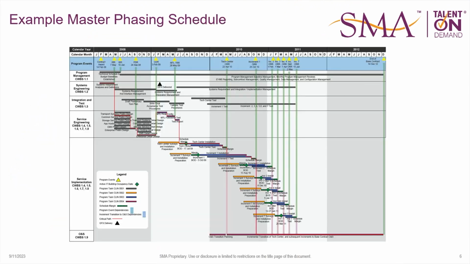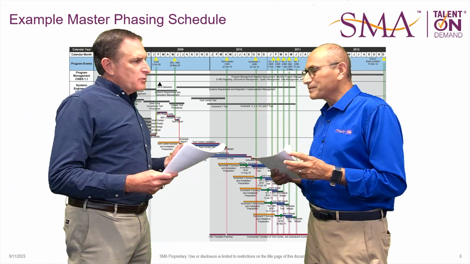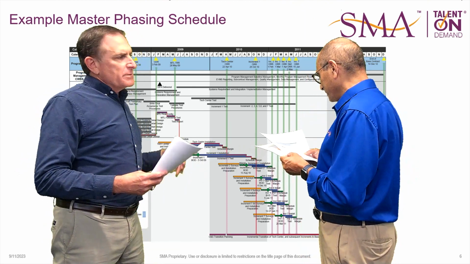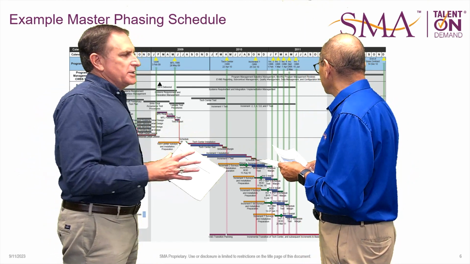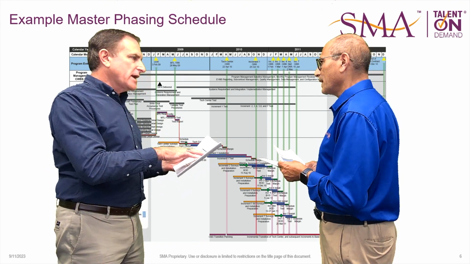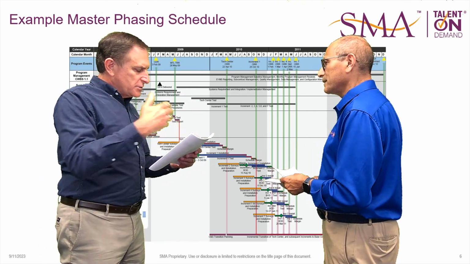Yep. Jacque, schedules can be really complicated. This is not so complicated. Maybe it's just a slice of a complicated schedule, but can you just talk about what integrated master schedules are like? Yeah, so this is actually a master phasing schedule, and phasing is probably the key word. Yes. And it's probably one of the most important things. Some people call this the one-pager or the master phasing schedule, but the reason it's important is it's a program on a page where you can literally see, all at the top here, all the key events that are going to happen. You can see the major elements, like program management, systems engineering.